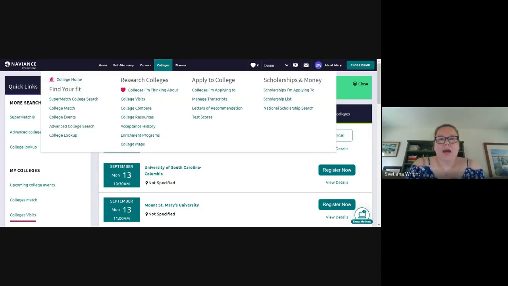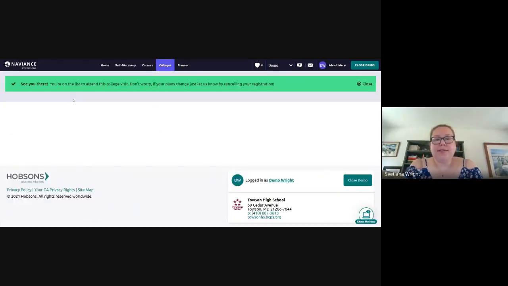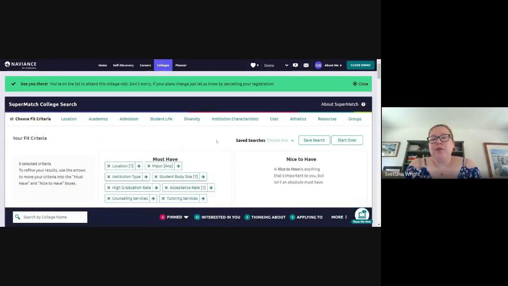All right. Another good tool, if you have not yet used it or you're still trying to figure out what colleges you should apply to, under the colleges tab again, is the Supermatch College Search. This is a really good tool if you are just thinking about what colleges you might want to apply to. At the top, there are lots of different categories for you to choose from.